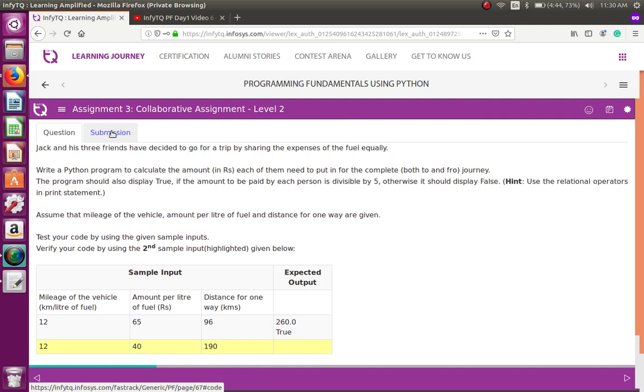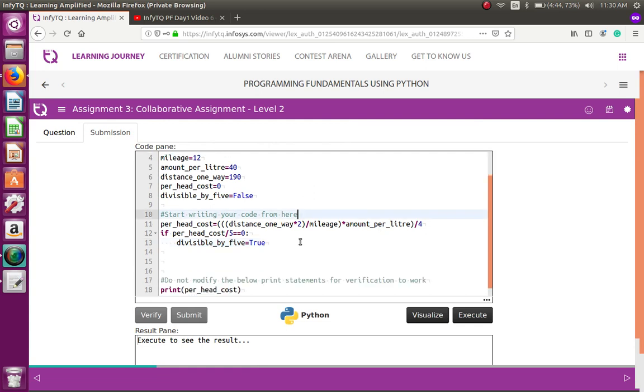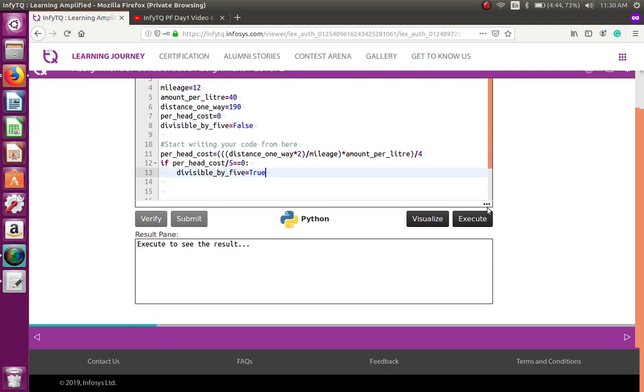Now let's look at the submission part, right? So we do not need to do very simple work. We need not do anything. Start writing your code from here, right? So I already have written. I think I should reset this.